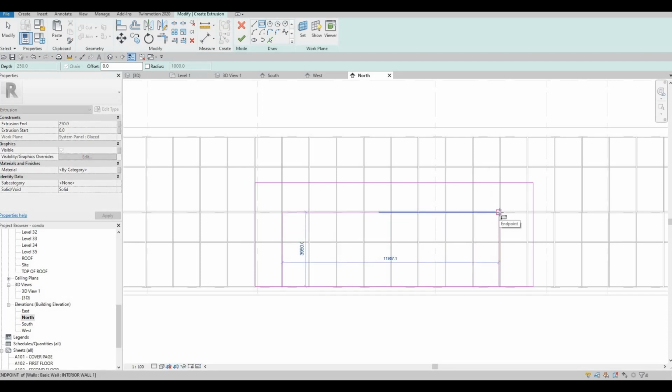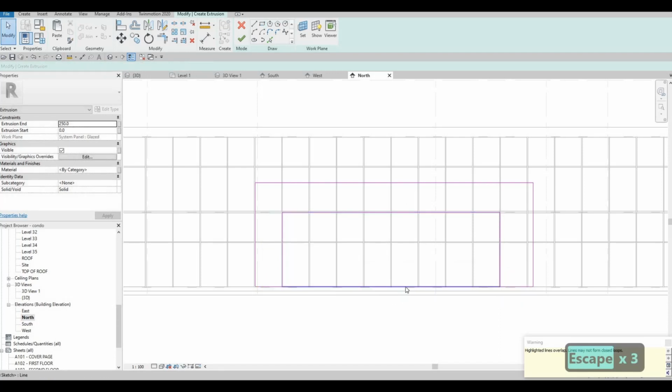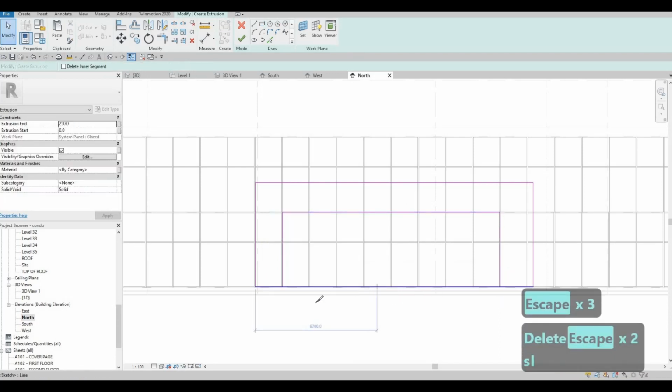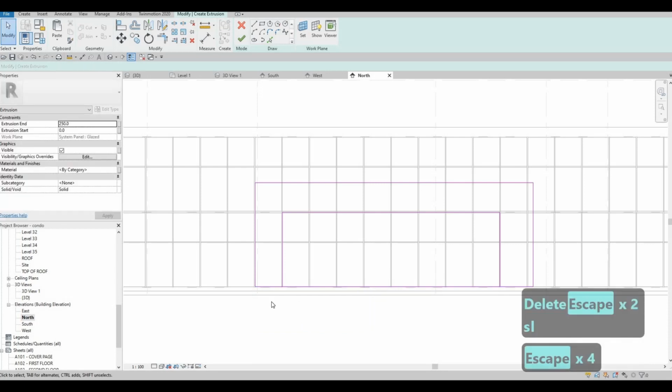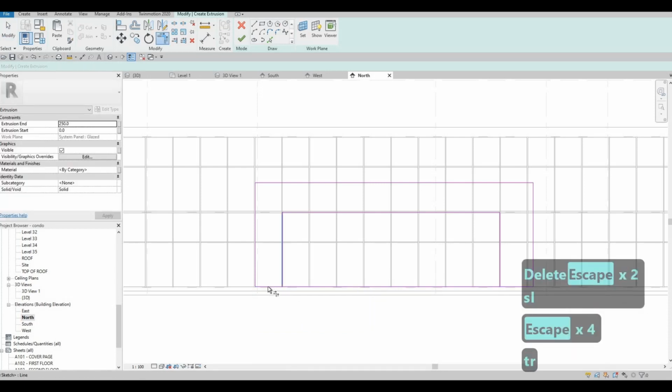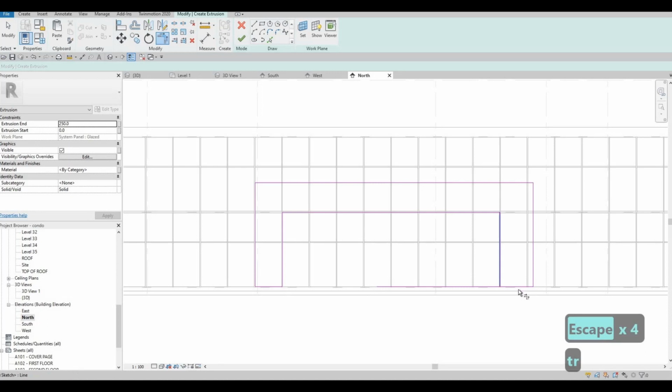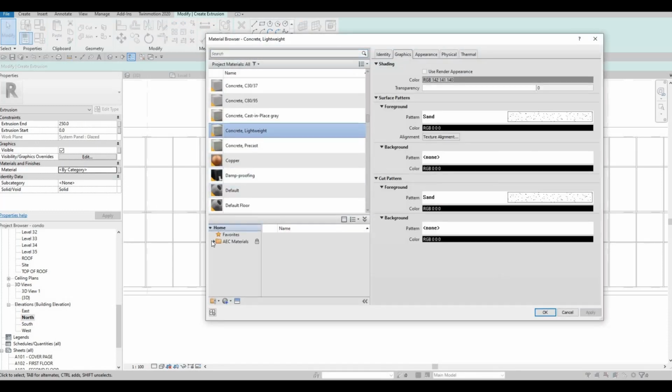And then we're just going to put it somewhere right here. And don't worry about that. We're gonna delete and then SL to split element right here. Now TR, trim and extend here, and trim and extend right here. And then what we're gonna do is we're gonna change this as well. And for the category, let's add in a metal material.